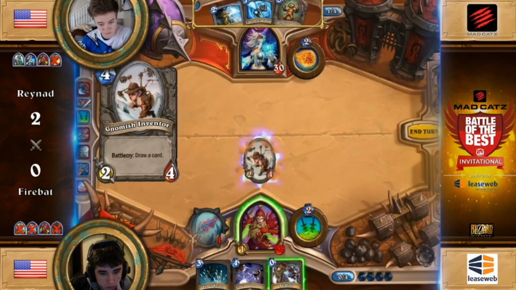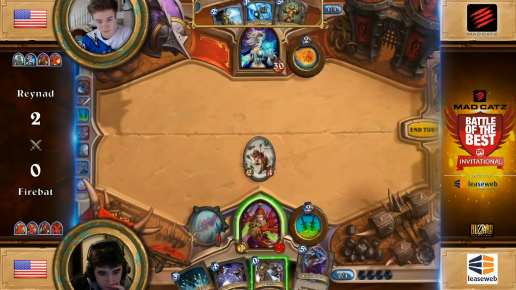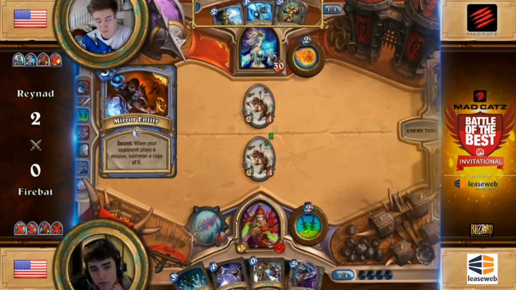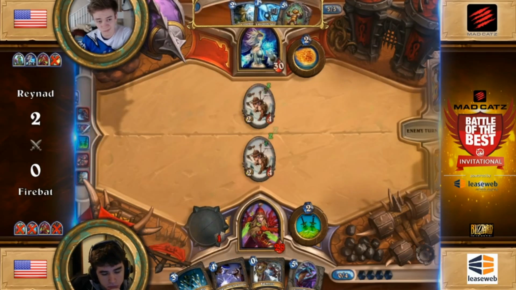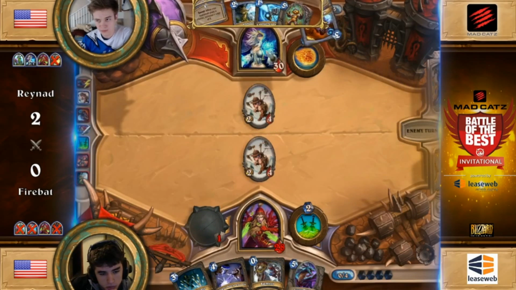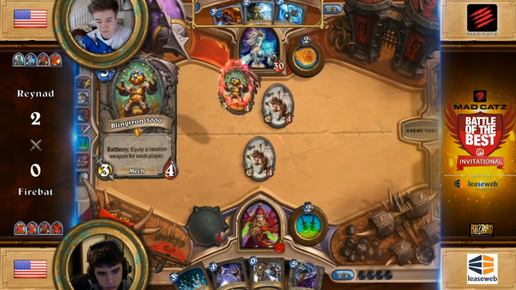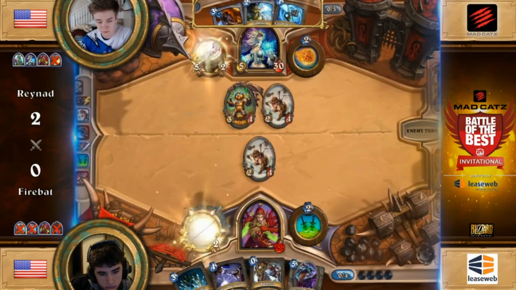Obviously, Reynad gets a 3/4, and Firebat doesn't, but then he uses his whole turn for this. So if Blingtron whiffs, gives Reynad a bad weapon, gives Firebat a good one, that's going to be pretty much game, but if Reynad gets a good weapon, he's going to try it out. But it's such a gamble play.